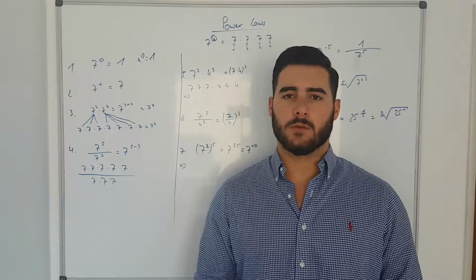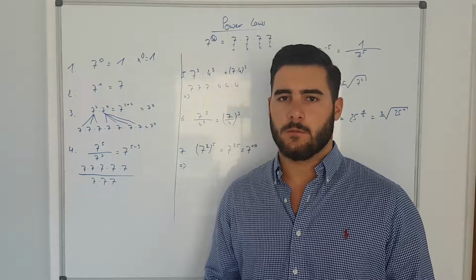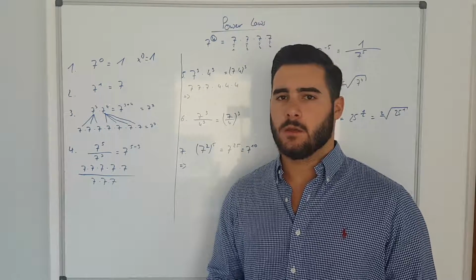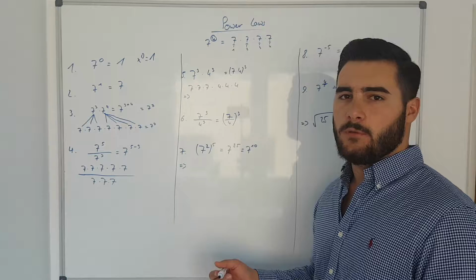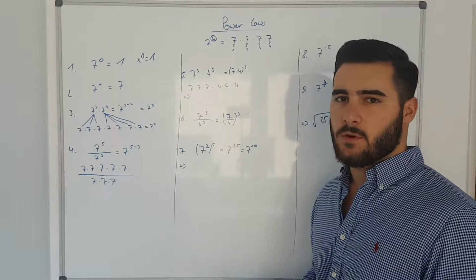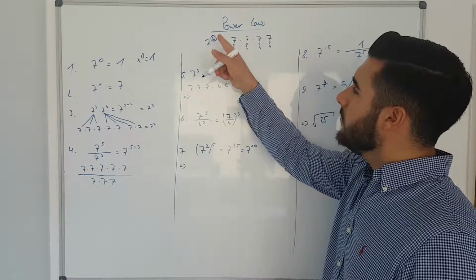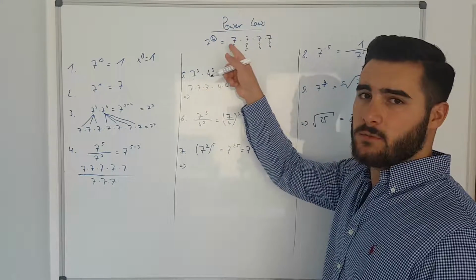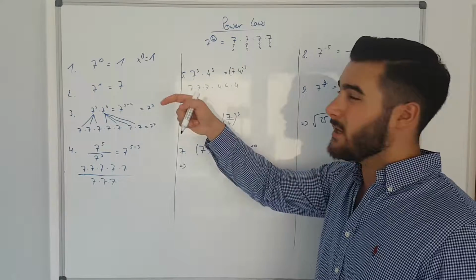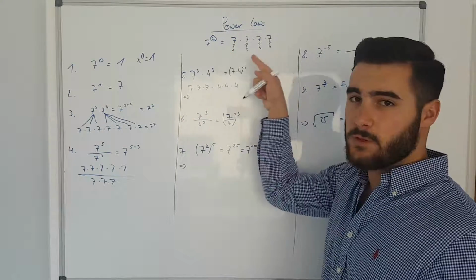In today's video I want to talk about power laws, and I want to start right away because there's a lot you have to remember about that and we don't want to waste any time. If you talk about powers, for example, if you say 7 to the power 4, what do you actually mean with that? What you mean is you are multiplying the 7 with itself. In this case the power defines how many times we are multiplying the 7 with itself.